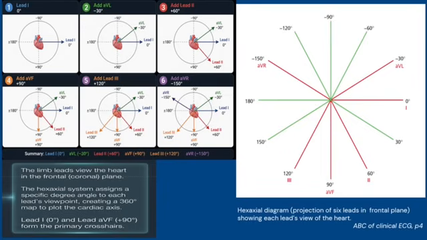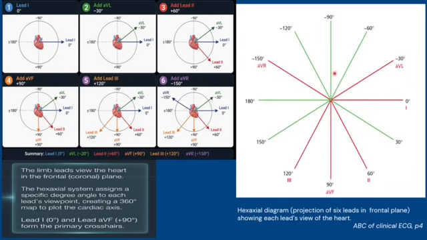I want to revisit here the hexaxial diagram, which I explained in the ECG leads video. If we try together to draw this diagram, as you can see, lead 1 is in this 0 direction, so it will be here, and then lead 2 will be at positive 60 degrees, and lead 3 at positive 120 degrees. So you can see it here, lead 3, 120, and lead 2, 60. And then if we add aVL at minus 30, aVF at plus 90, and aVR at minus 150, this will give us this diagram.